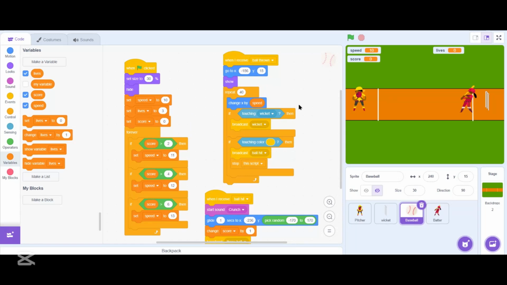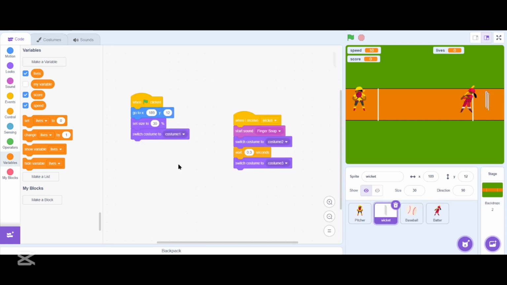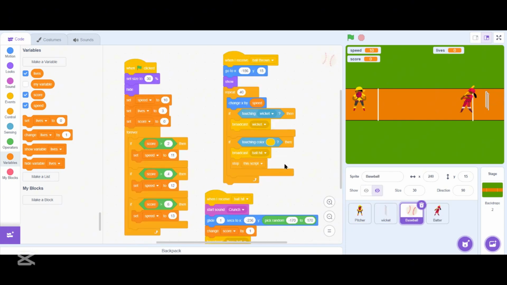After that, if the ball hits the wicket, then we have to decrease the life. For that, let me go to the baseball sprite first.